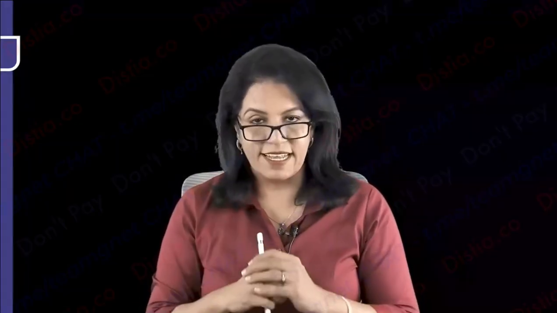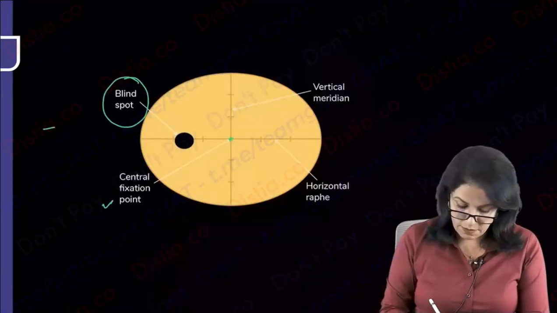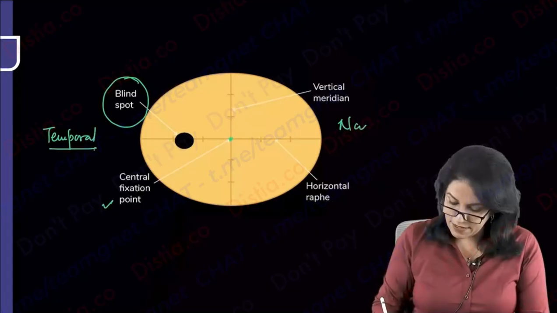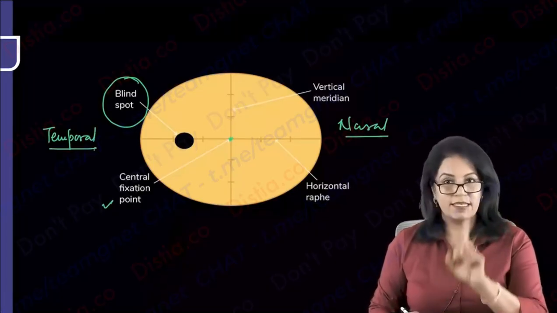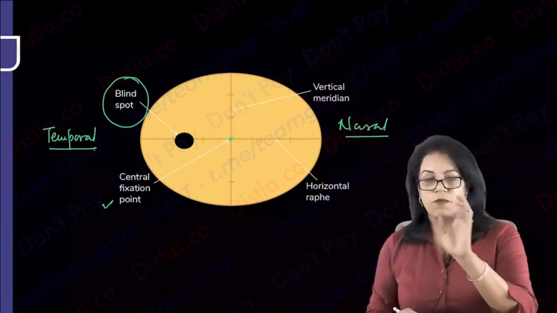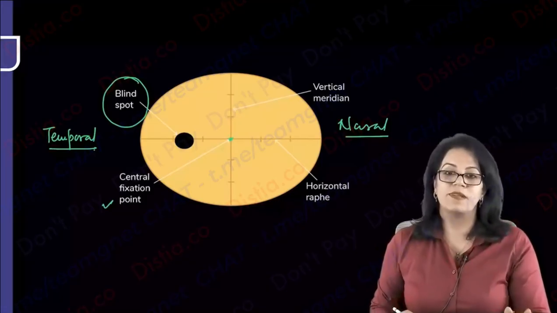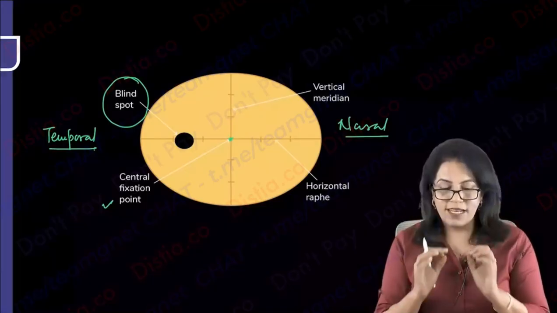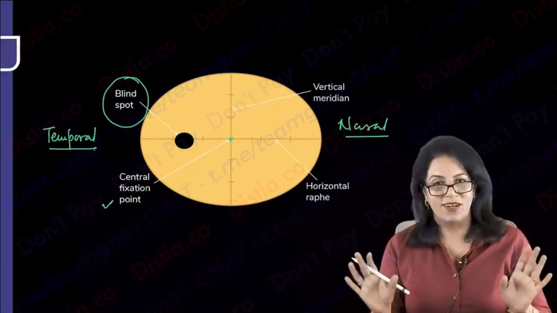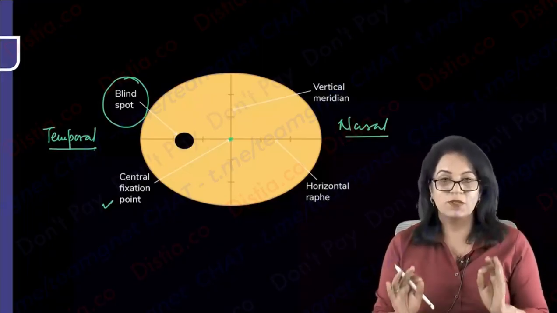At present, you understand this: if this is the blind spot, normally the optic disc is nasal to the macula. Now the blind spot will be just the opposite. So this becomes the temporal part of your visual field, which you will tell, and this is the nasal part, right? So please keep that in mind. The disc is nasally placed, therefore the blind spot will be opposite, that is, temporally placed in the field. If you don't understand this, you will be totally confused in the neuro-ophthalmology chapter and the glaucoma chapter. So please, this is the basic to understand.